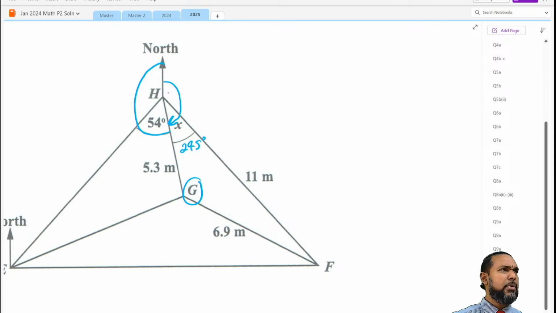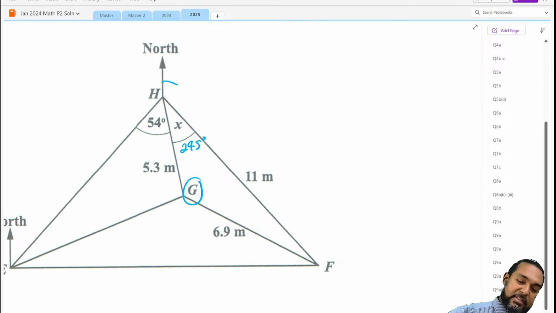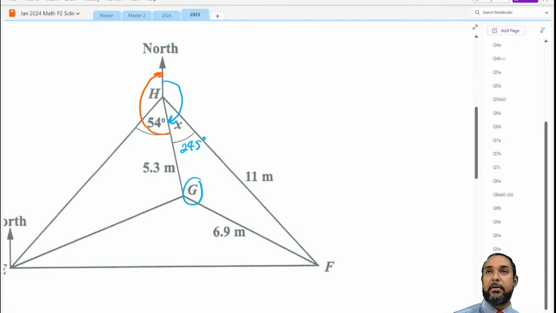Sorry, what did I say, 180 or 360? Okay, no, sorry, my bad. The sum of the angles at that point. So for example, if you take this piece here, and you take X, and you take 54, and you remain on the outside, if you add up all those angles, you get 360. If what we want is this blue angle here, if we take the orange angle and subtract from 360, we could just find the blue.